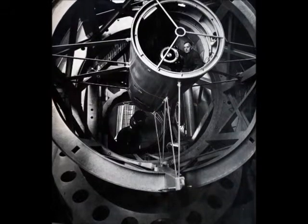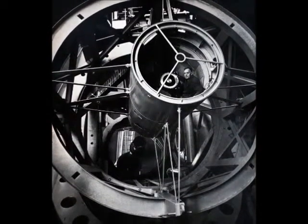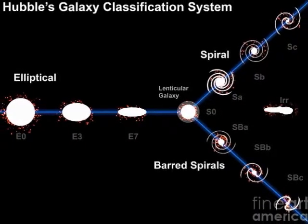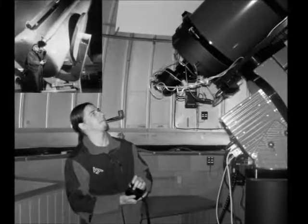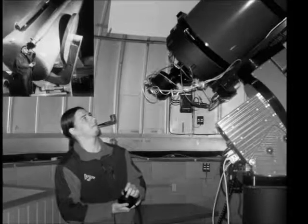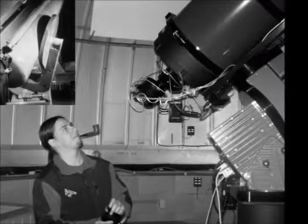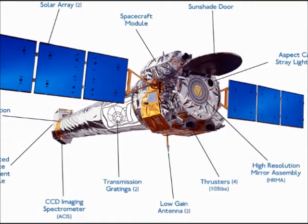One of the most important discoveries of our view of the universe occurred when Edwin Hubble discovered that the Andromeda Nebula was actually a galaxy. He also discovered later in his career the redshifting that occurred in faraway galaxies that proved the universe was expanding. This drastically changed our view of the universe from just our galaxy to our view today of a nearly infinite, expanding universe. The next biggest step occurred when we lost our atmosphere.